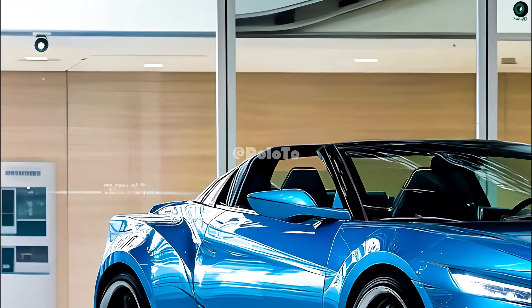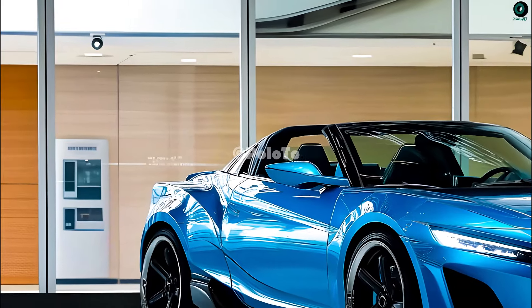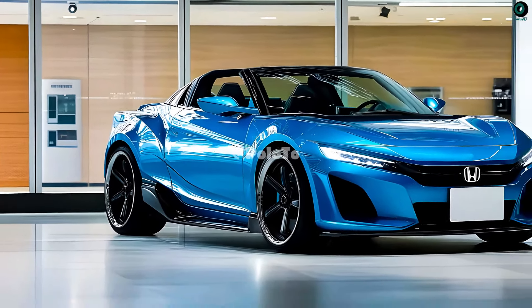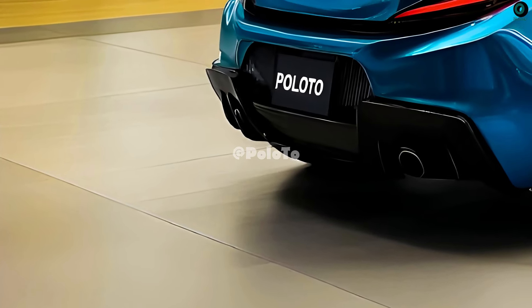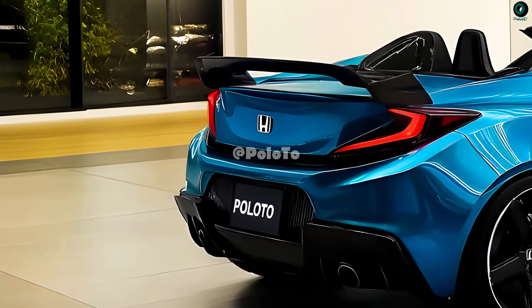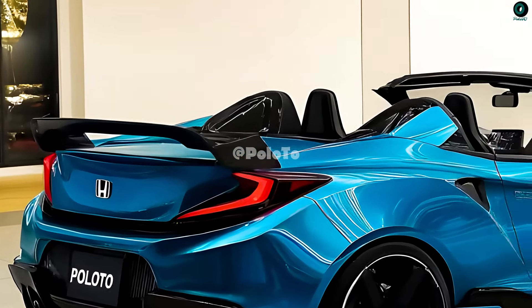This might be accomplished with the use of lighter materials, more advanced LED lighting, or more aerodynamically efficient wheel designs. The 2025 S660 will have a sleeker profile to improve its handling and top speed. Among these changes can be a larger spoiler, a more aerodynamic profile, or a flatter undercarriage.